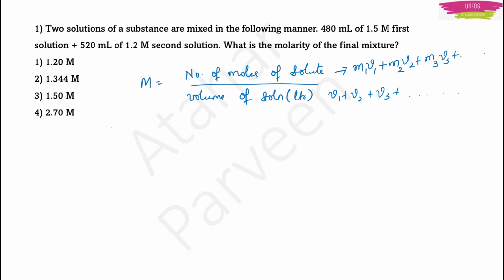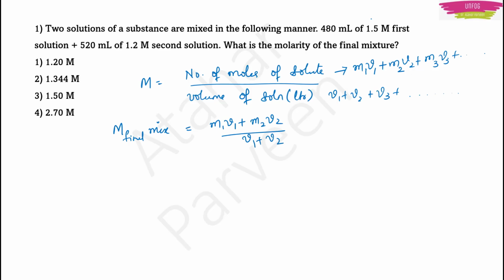Now we can find the final mixture molarity here. Very easily we can find it. See, M for the final mixture will be equal to, here we have one mixture with two solutes and two solvents, right? So I will write M1V1, which is the density, mass into volume, plus M2V2 upon V1 plus V2.